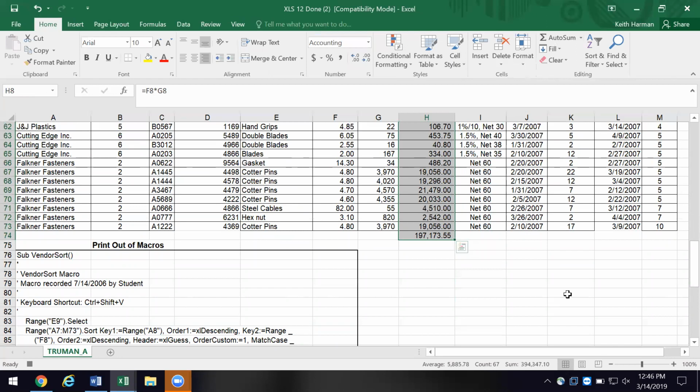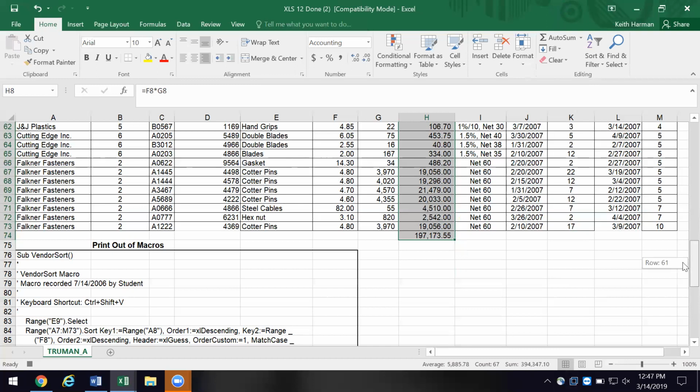Now, if I want, I could do some other mathematical work with this. I could get the average, and so on. But it's just recording my keystrokes. Now, these sorts that I did, the slow and the fast vendor sorts, I basically just did a custom sort and recorded the keystrokes as I did it. Now, chapter, I think it's 25 in the Excel book. I'll have to look here for just a second. It walks you through step by step, but it's not that hard of a thing to do. So we recorded these keystrokes, okay, so far.